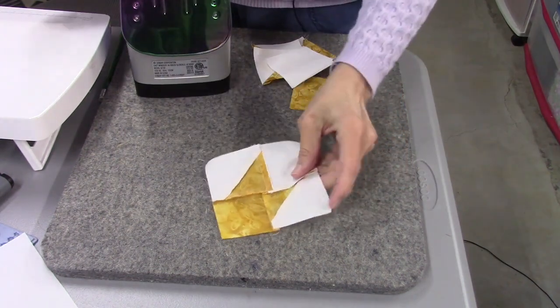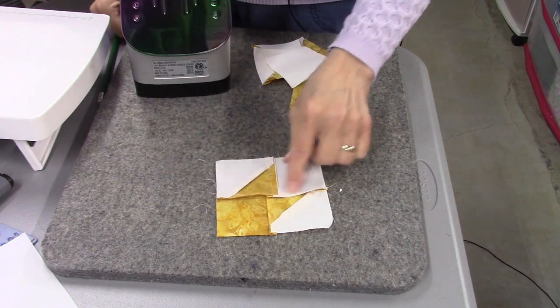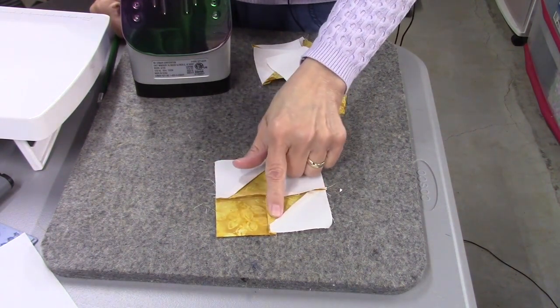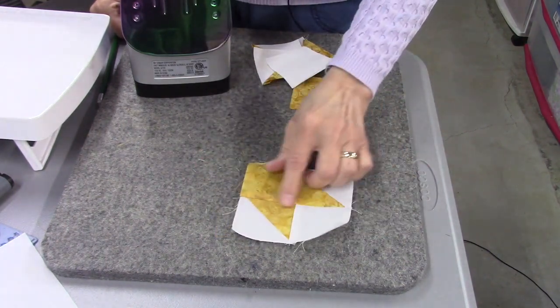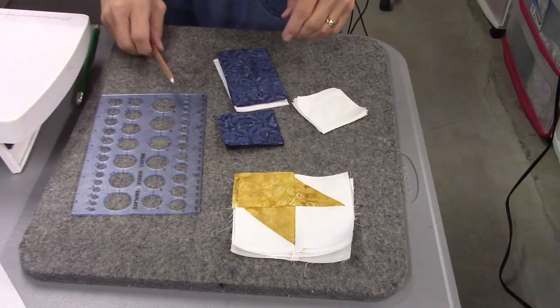So in the back, you want your horizontal seam here to be pressed towards the square. You also want that seam pressed towards that square. So when you're putting these together, that is your goal, is to get all your seams pressed this way.